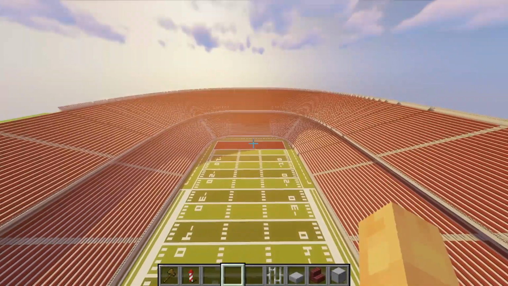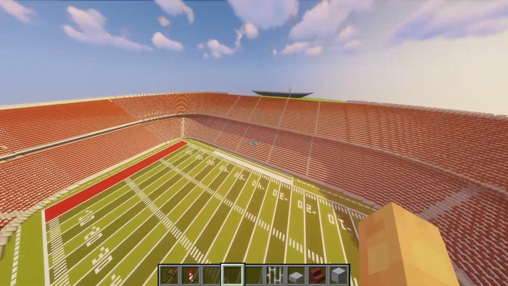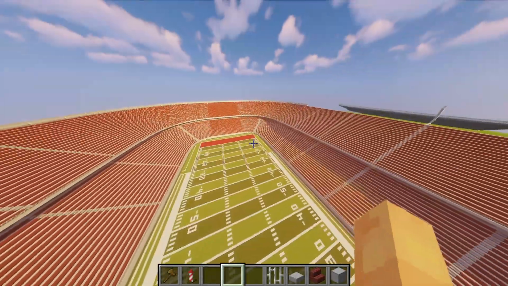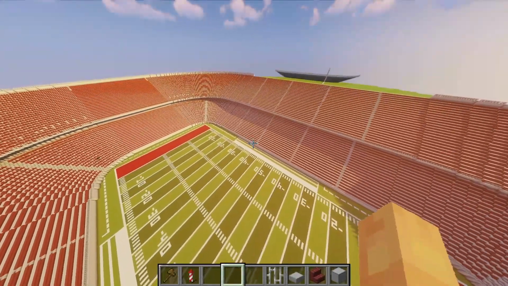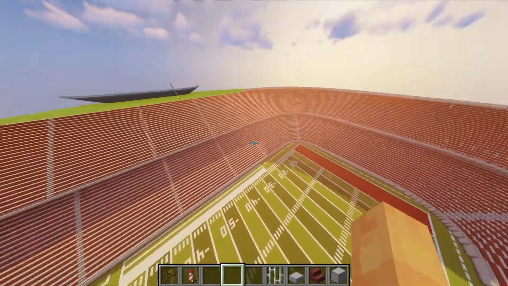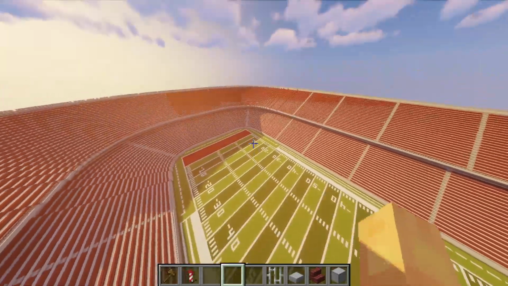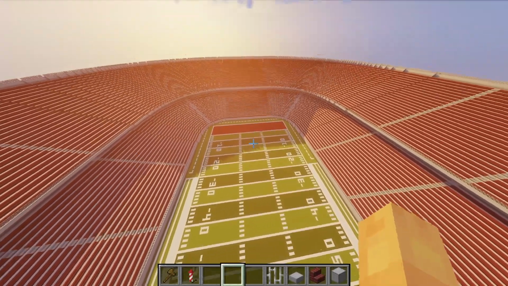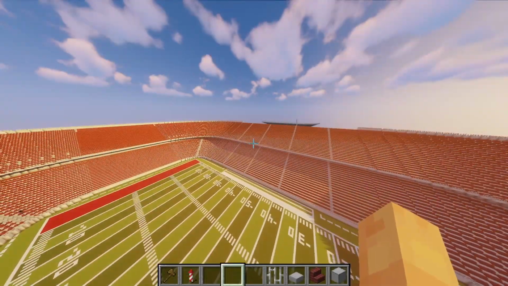Basic masking probably won't be used in this video, but it's still good to know how to use when you're building other things such as press boxes in the outsides of your stadium. I recommend watching a World Edit guide before going into this video, as I will be kind of flying by some of these World Edit commands, although I will show you exactly what World Edit commands I will be doing.